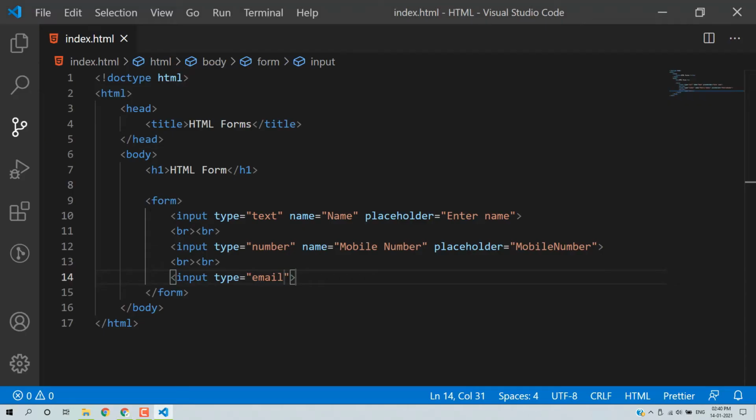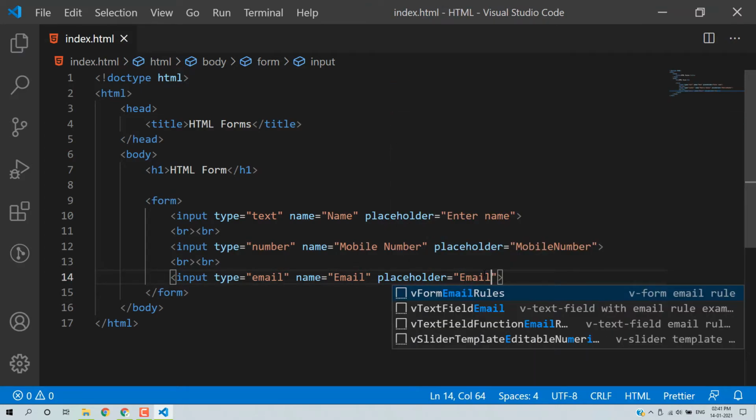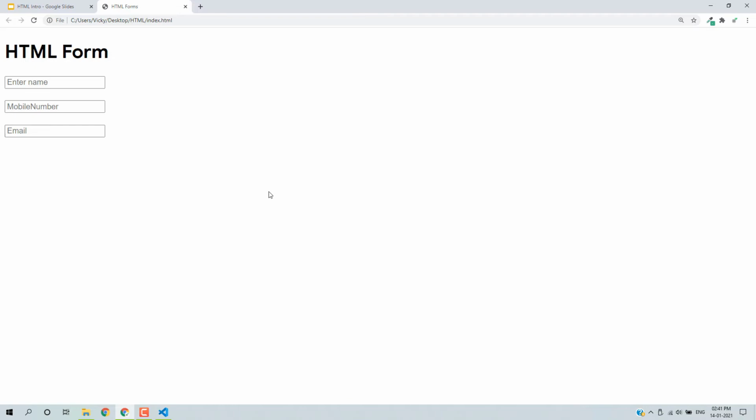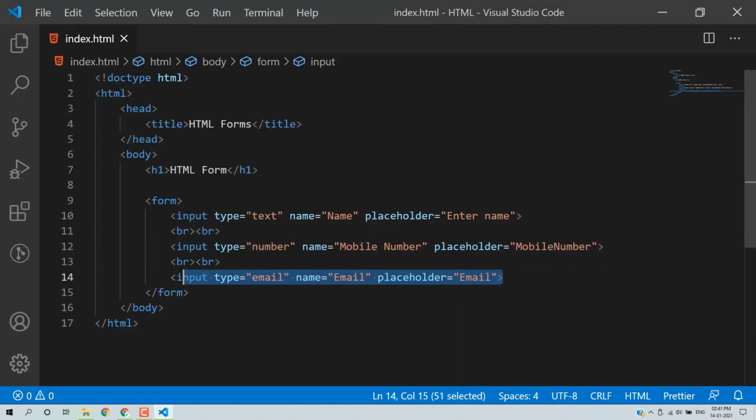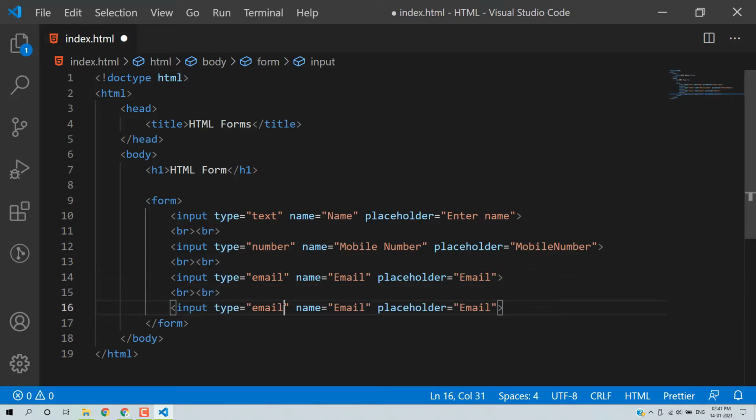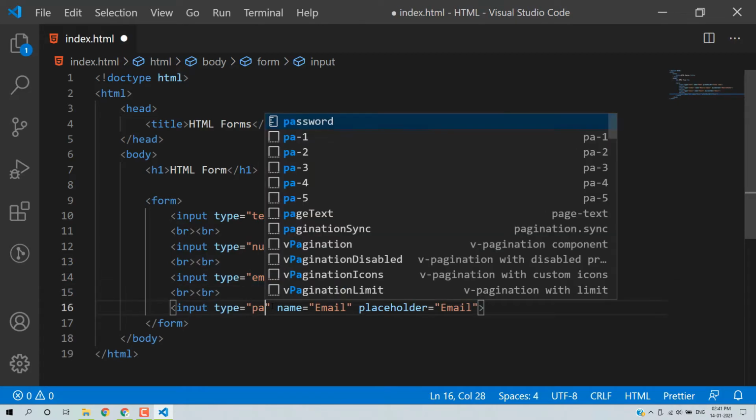So here you can use type is equal to email, and it will be treated as an email. Save and then reload. Yes, it's working.